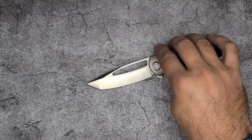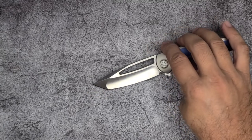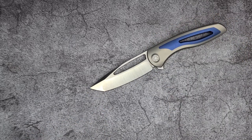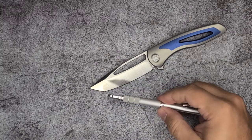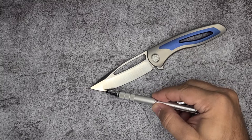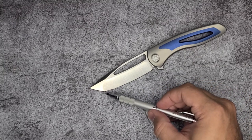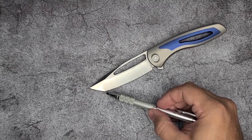Now, one huge pet peeve that I have, and I don't know why this is the case, but hopefully, let me see if I can have something to point with here. Yeah. You can see the arc that is described by the compound and the flat grind, but the tip of the tanto doesn't match up with that.